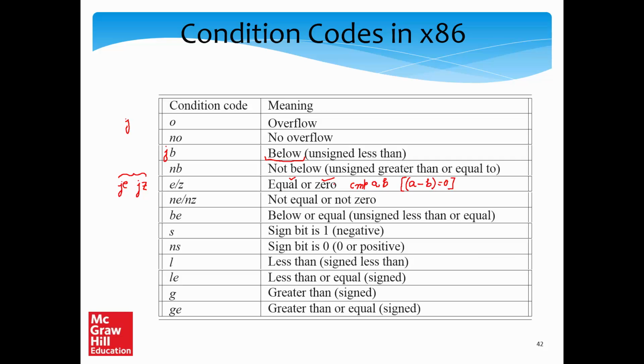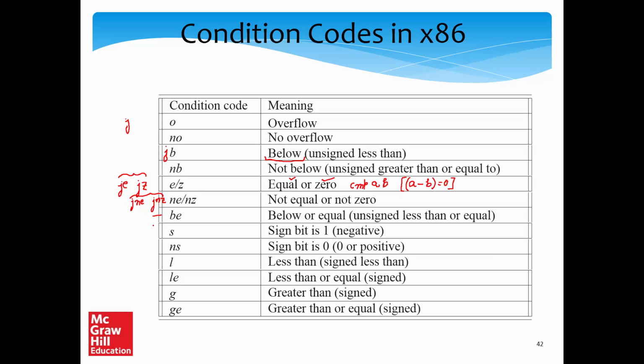There are other flag setting instructions as well. So essentially there we see the value of the result. If the result is 0, this particular flag will be set. So the opposite of E and Z is NE and NZ. So we'll have two instructions JNE and JNZ which are also totally equivalent. So we introduce the B flag here, below, unsigned less than. So BE is below or equal, unsigned less than or equal.